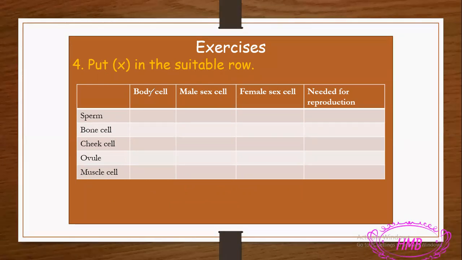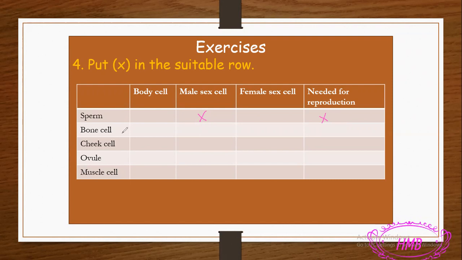So sperm. Is sperm a body cell? Is it any cell in the body that has many different functions? No. So I don't put X here, because sperm is not a body cell. Is the sperm a male sex cell? Yes, because the sperm is the male sex cell. Is the sperm a female sex cell? No, because it's only male. Is sperm needed for reproduction? Yes, because this sperm is a sex cell that is involved in sexual reproduction.